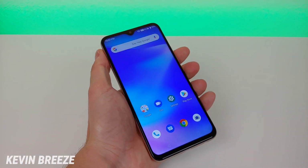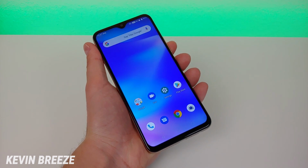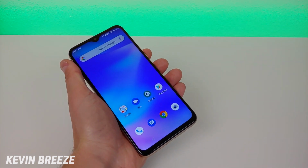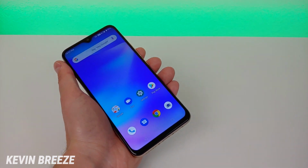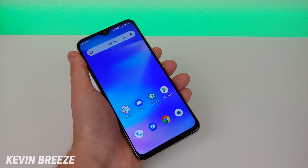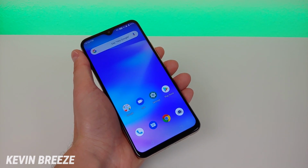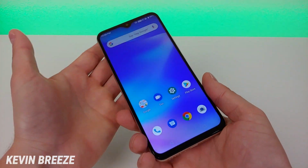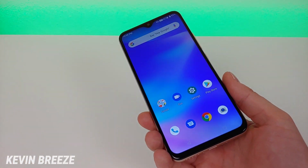And 64 gigabytes is pretty incredible considering the low price tag of this device. That's double the amount of storage that you find with the LG Stylo 5, which is a much more expensive device, because the Stylo 5 is 32 gigabytes of storage. Same thing goes for the Moto G7 Power. At least the US version of the phone has 32 gigs of storage. There is 64 with the international version, but that's a whole separate thing to talk about. But having 64 gigabytes of storage in a device with such a low price tag is truly incredible.